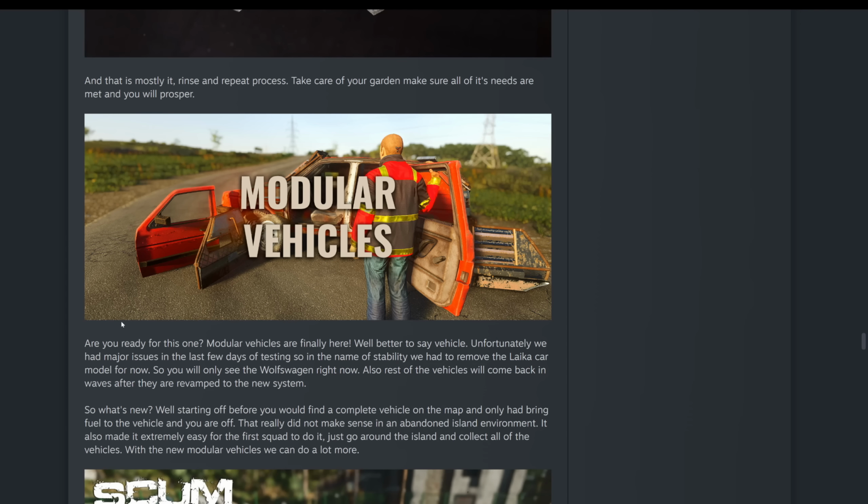Are you ready for this one? Modular vehicles are finally here. Well, better to say vehicle. Unfortunately, we had major issues in the last few days of testing. So in the name of stability, we had to remove the Leica car model for now. So you only see the Volkswagen right now. Also, the rest of the vehicles will come back in waves after they are revamped to the new system.